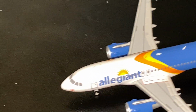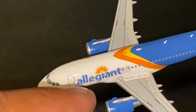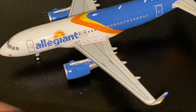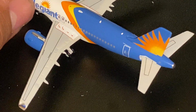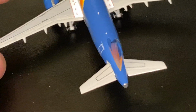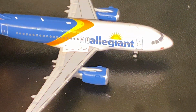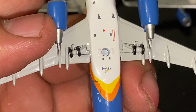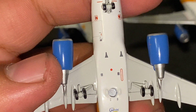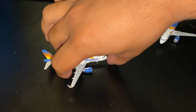So no different. There's the cockpit windows, the L1 door, Allegiant, the two overwing exits, the supposedly fence tips, but they are sharklets, no registration. The L2 door, the APU, the R2 door, the other side overwing exits, Allegiant, the R1 door. The bottom, Gemini Jets. And so that is all the Allegiant airplanes right here.